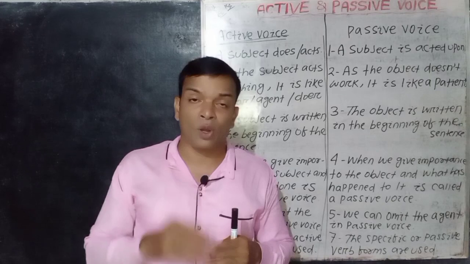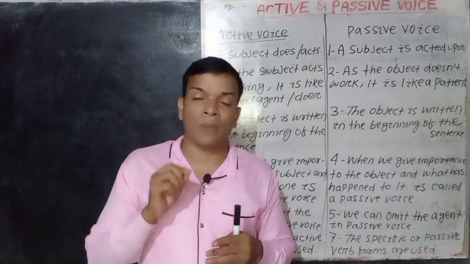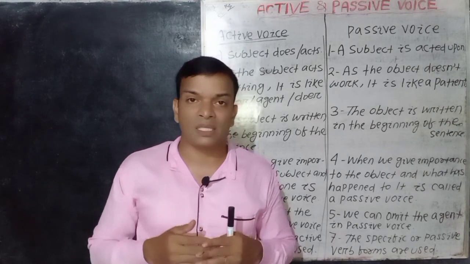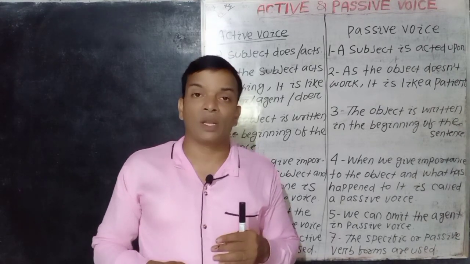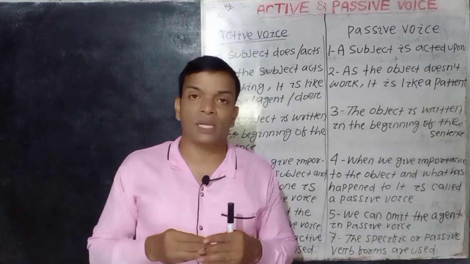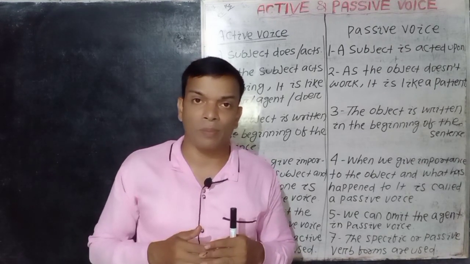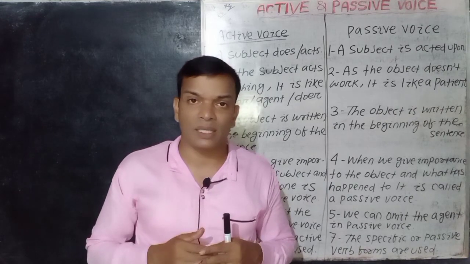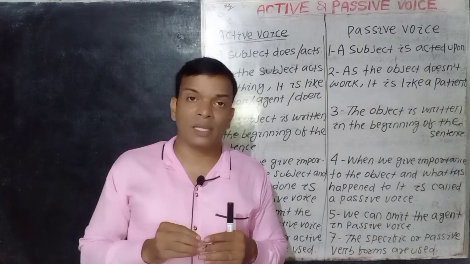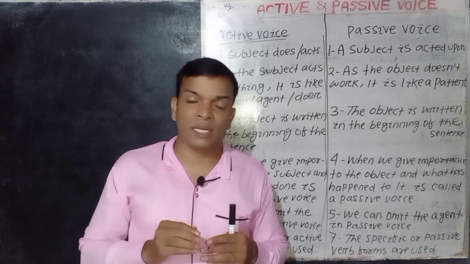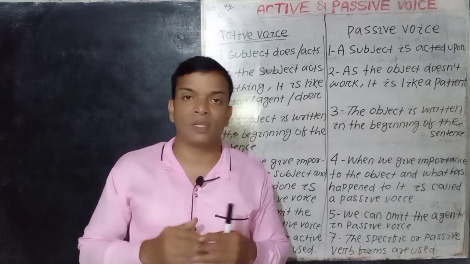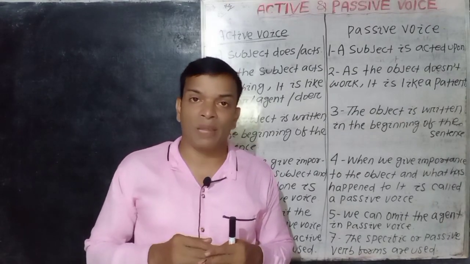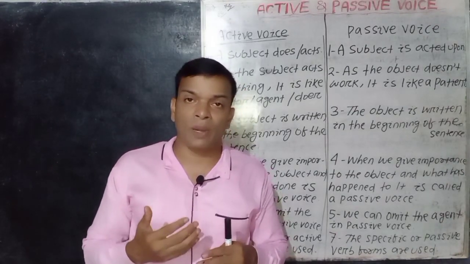I have already told you that by plus agent, or by plus subject, is not indispensable, essential or necessary in your passive sentences. Why? Because we put more emphasis on the object and what has happened to it. So there is no necessity to mention the agent in your passive sentences. Remember the most important thing: 80 to 90% of passive sentences are used without by plus agent. But in some specific cases you must use the by phrase. We will talk about it later.